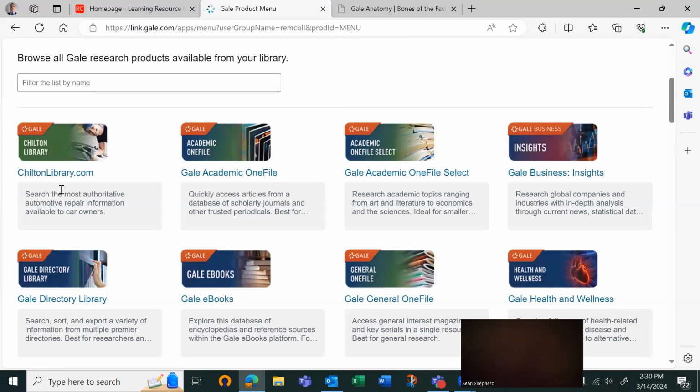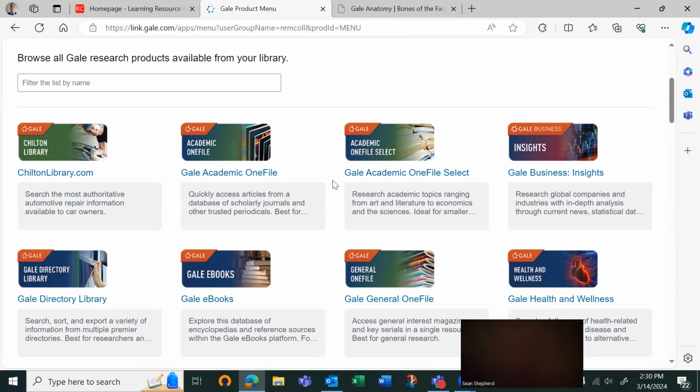We have one called the childrenslibrary.com, and this is Remington doesn't offer automotive classes of any kind, but we do have the automotive manuals right here. So if you're working on your car, we might just have your manual. There are a couple at the top that have academic in the titles, and those are for more deep scholarly kind of deeper research.